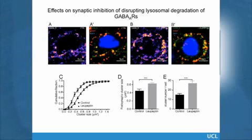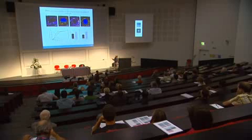So using this sort of approach, she then went on to investigate whether or not blocking GABA receptor dependent degradation in the lysosomal pathway was in any way influencing the number of postsynaptic receptors. And the way she did this was to make acute cortical brain slices, rodent brain slices, in the same way that you would make slices, for example, for electrophysiological recordings. She maintained those slices in oxygenated ACSF, and then treated the slices with leupeptin, and then looked at whether or not there was a difference in the number of, or the size of, GABA receptor clusters under control conditions versus blocking this pathway. So here we have one example of a neuron from one of these untreated or treated slices.